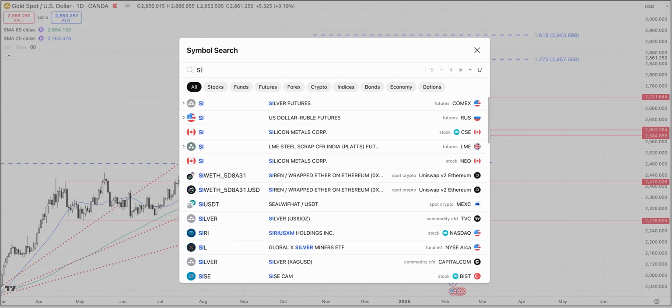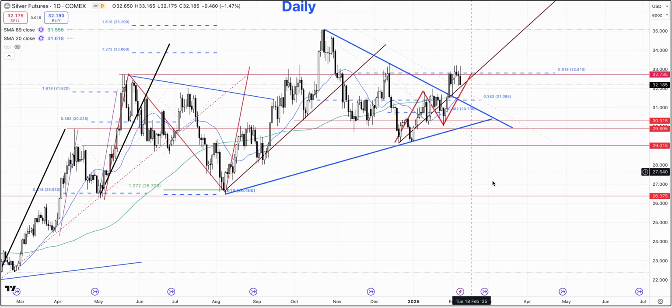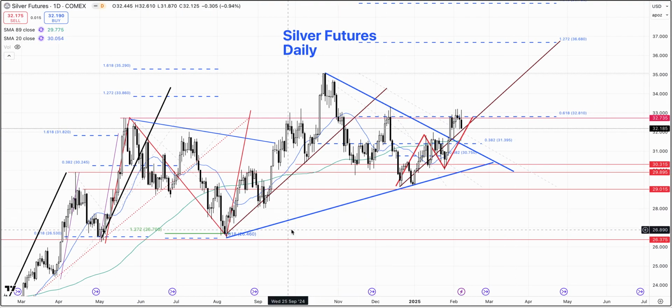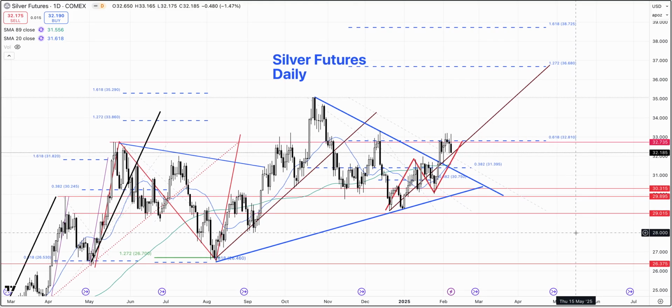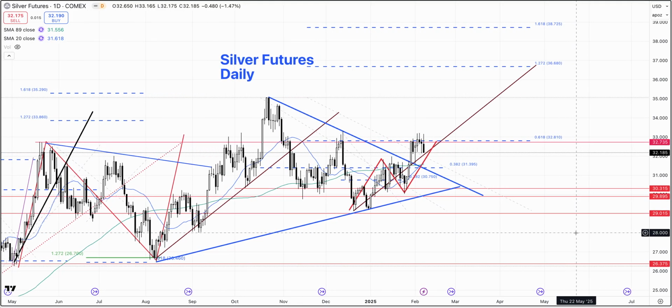And if we just take a look at the silver futures, this is the COMEX silver. It also broke out of this larger triangular formation, but the move just has not been as explosive as what we have seen in gold. So gold is actually much stronger than silver. And the other thing is it's just done this ABCD right at the 61.8% retracement, and over the course of last week it has pretty much gone nowhere.